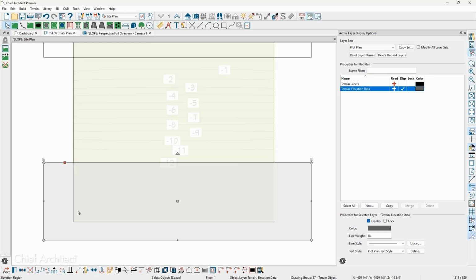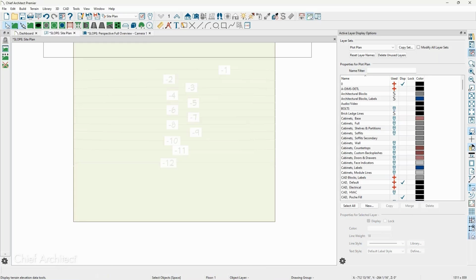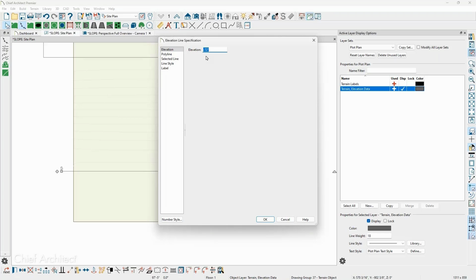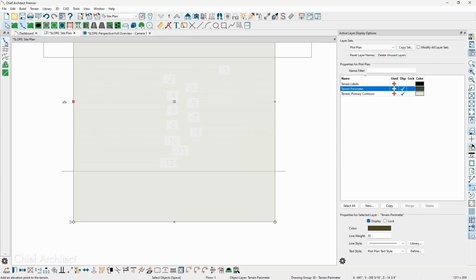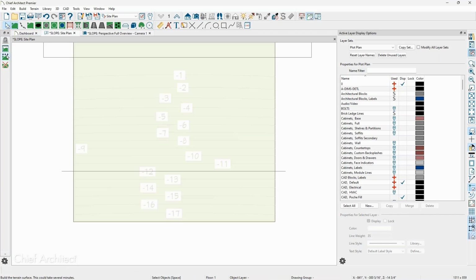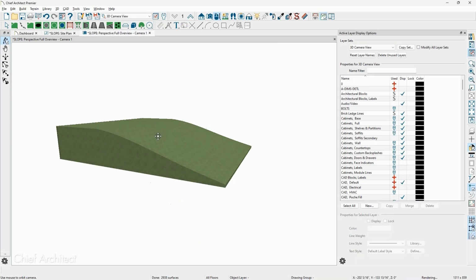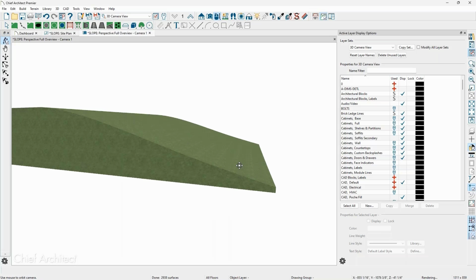Now, if I delete this and I use an elevation line and I come in here, and let's also set that to minus 12 feet. And let's regenerate the terrain and see if there is any difference. Sometimes there isn't, sometimes there is. So let's look at this in 3D. So you see what's happened here is it projects that it's going to continue going down. Wow. Okay. Does that make sense?